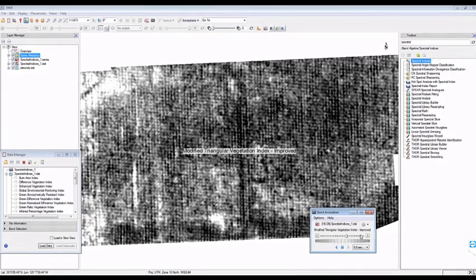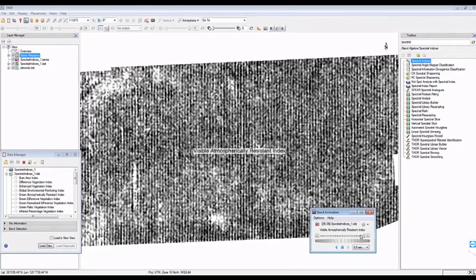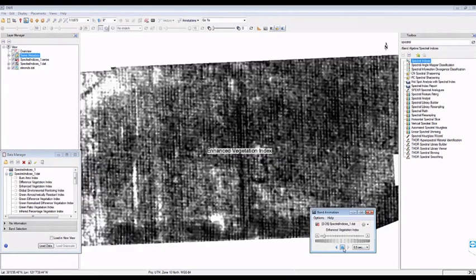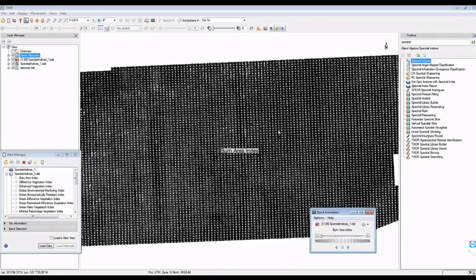Since I've already looked through this data before, I know that what we're going to want to use is either the Sum Green Index or the Burn Area Index. So if I pause the animation and go to the Burn Area Index, this is the first layer that's displayed after we run our spectral indices. We'll see all of our canopies are bright. There's not much in between the trees that's accentuated here, which is exactly what we want.